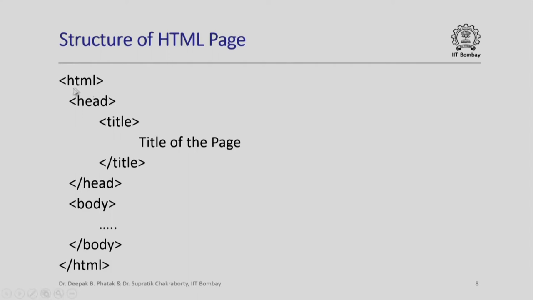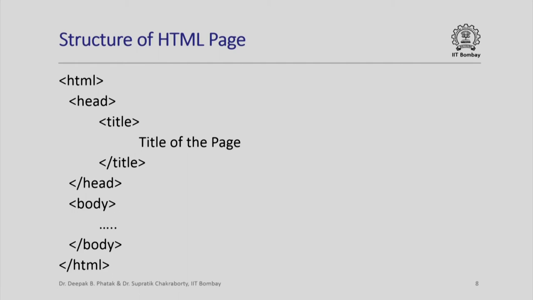So you start the page by saying HTML, then you have a head, this is followed by a title, you have the text which will appear as the title of the page. This signifies end of that title. So this is the second part of the pair of the tag. Similarly, slash head means head has ended, body means body has started. You would have a variety of text here as part of the body. Slash body will end the body and slash HTML will end the entire page. Please note that this indentation is primarily for the benefit of readers like us.